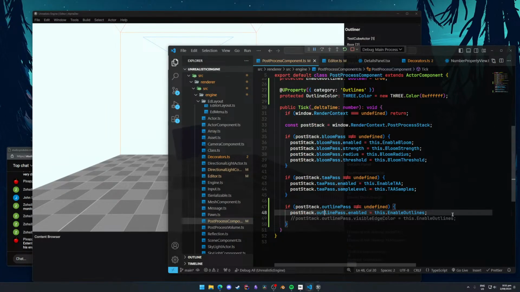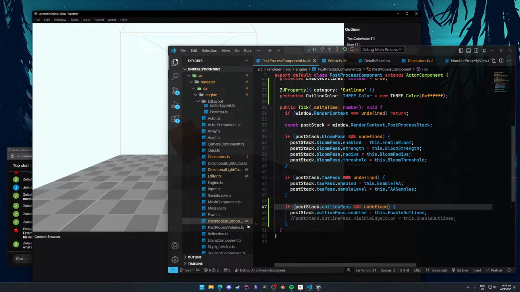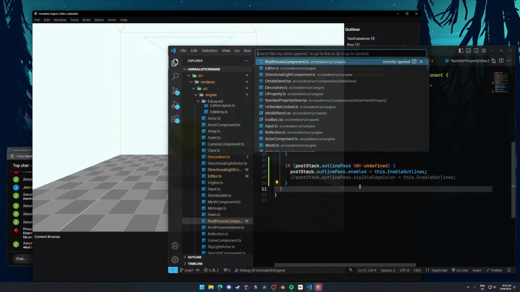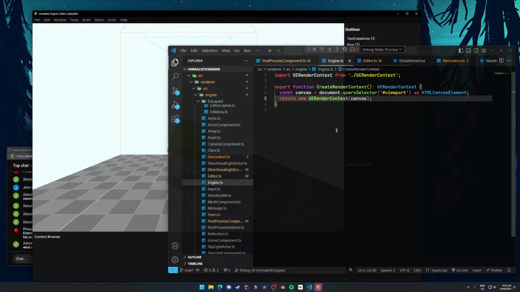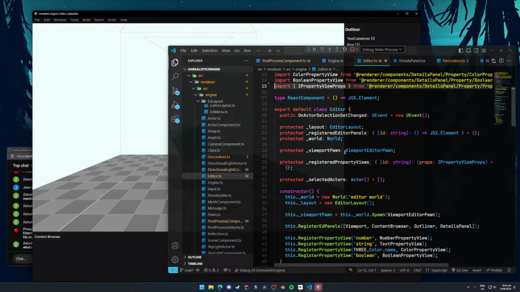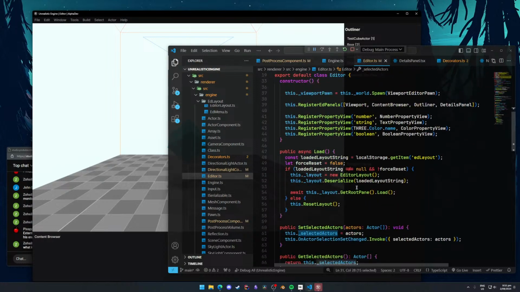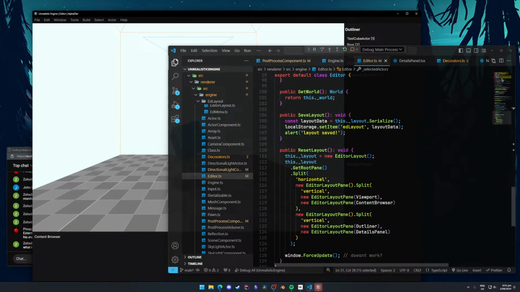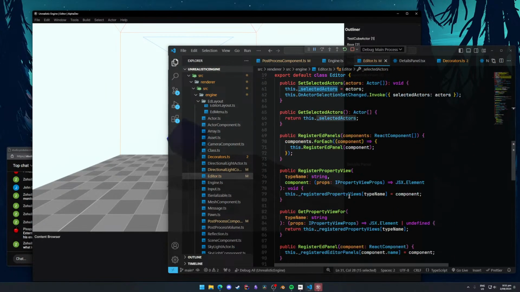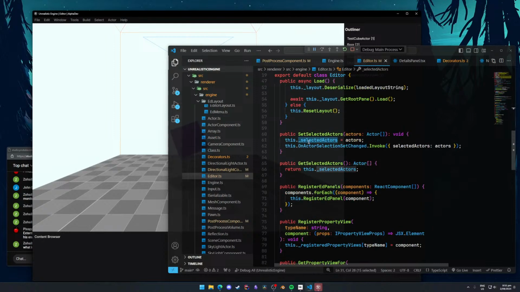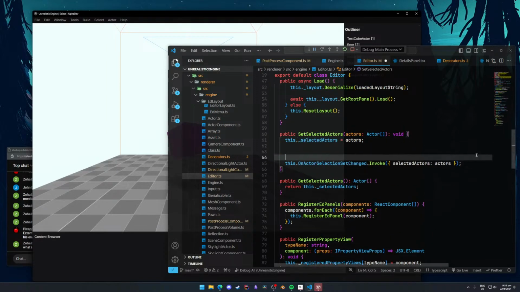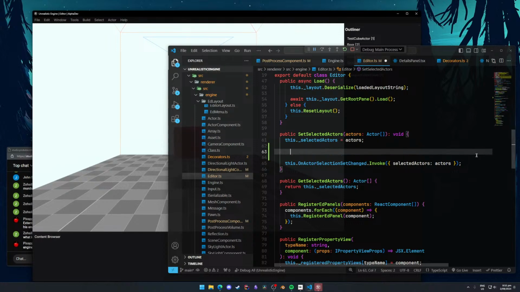Okay, that's right. So now the stack is enabled. Now the engine. No, editor. When it changes the selected actors is basically when I want to change this post. Yep. I could just bind to it in the render context, but that seems kind of gross. I'll just do it here.